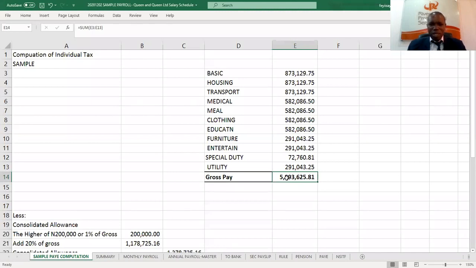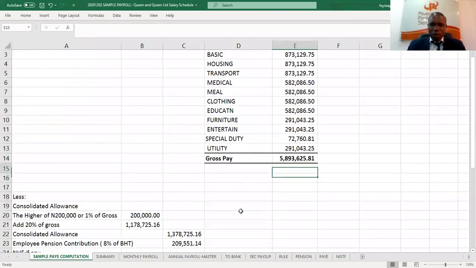You want to calculate your PAYE tax. So the law is saying that, in line with the Personal Income Tax Act as amended, you should first take off the higher of 200,000 or 1% of gross.